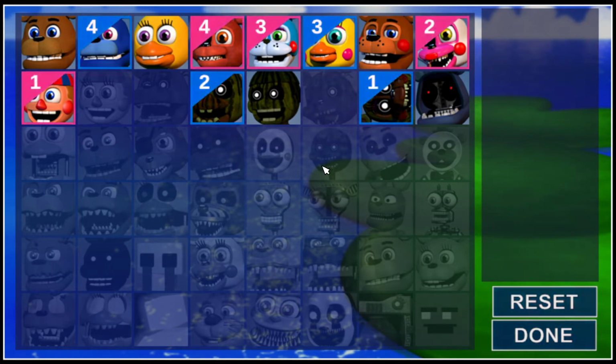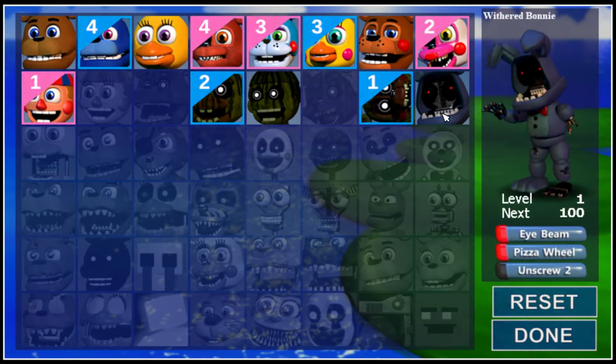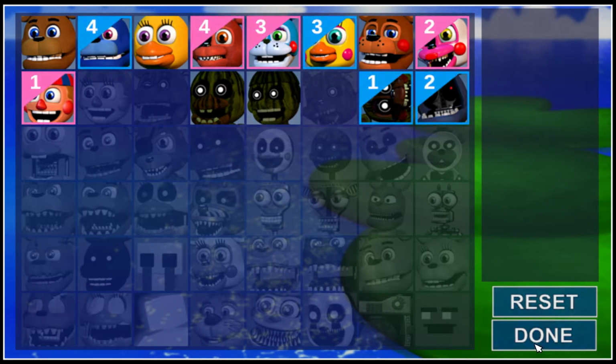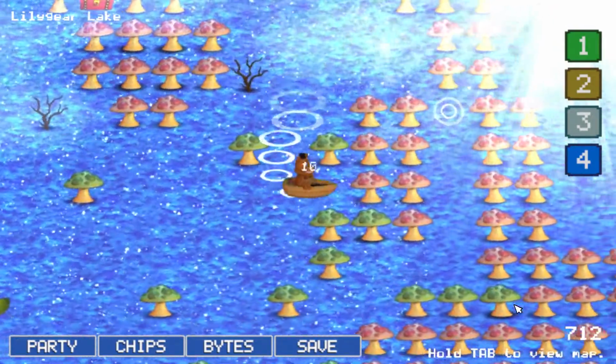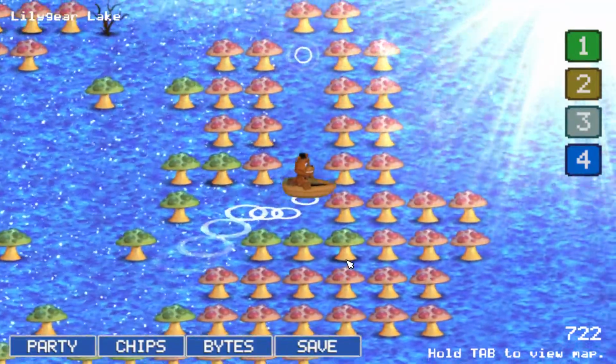We probably will get a few random tier twos and tier threes. Unscrew two probably is like that bomb boss. Boss bomb. Boss is like the boss destroyer. What is this? But yeah, and then I beam is front.